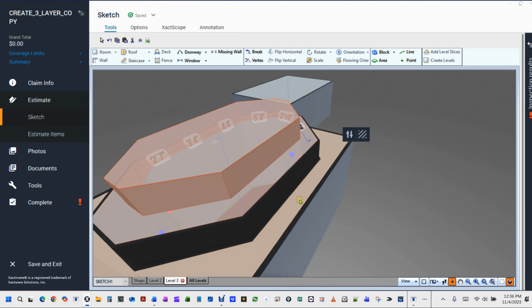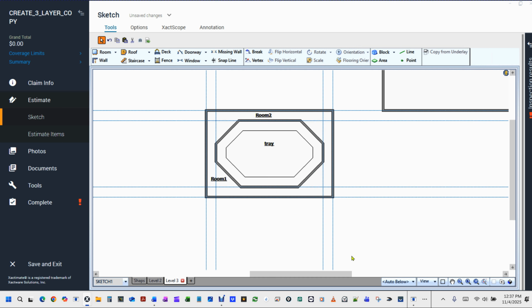Oops, I hit the wrong key. I accidentally touched my monitor with one of my fingers. So let's hit delete so you can see what's inside this room. I'm going to hit 3D. Look, there's walls inside there, and I don't want walls inside a room, so I'm going to hit Control Z, go back to where we were at.